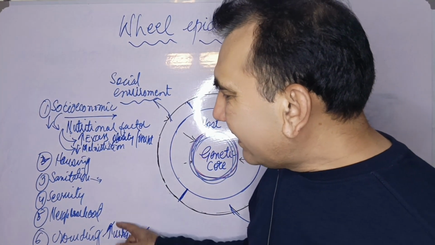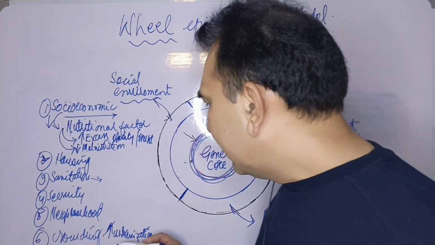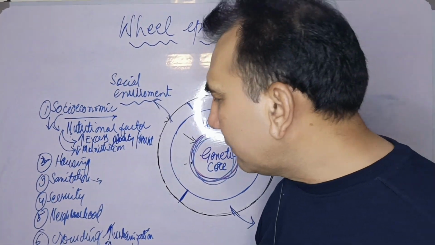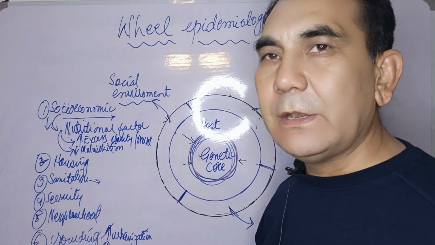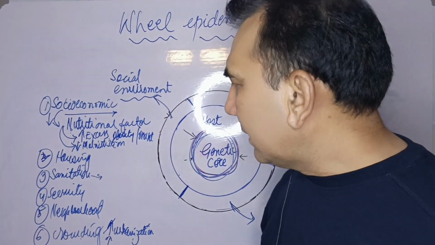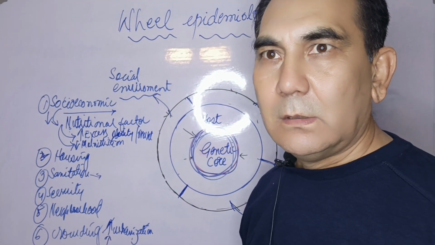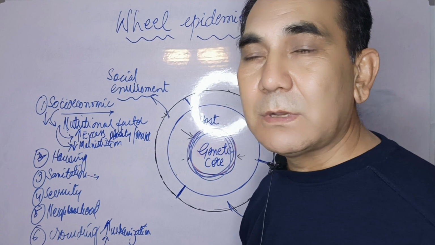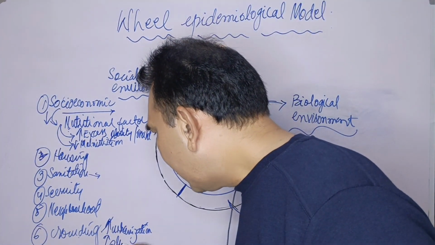Due to the increase of urbanization, the crowding has increased, and people from the low socioeconomic class have migrated from rural areas to urban areas, to improve their socioeconomic status, for jobs, or for doing small business, to establish their small businesses in the urban area. So it has increased the slum areas as well.